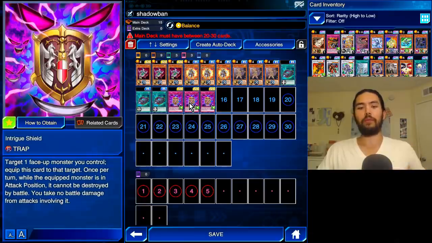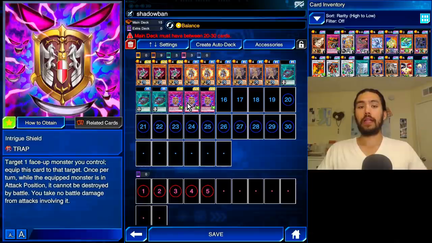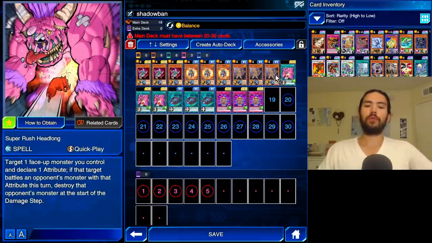So here we have our main combo. Intrigue Shield, protecting our monsters, protecting our life points. Light Laser, punching above the weight class. Our 3 more spells are going to be Super Rush, Headlong. Look at how clean this is. 3, 3, 3, 3, and then we're gonna add some more stuff.